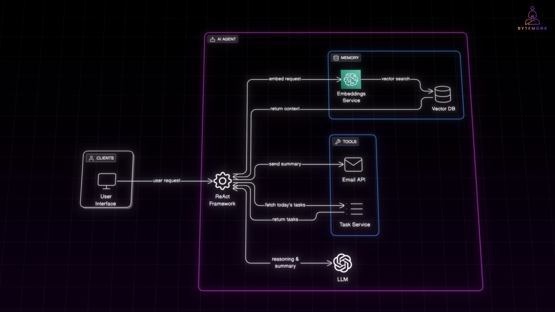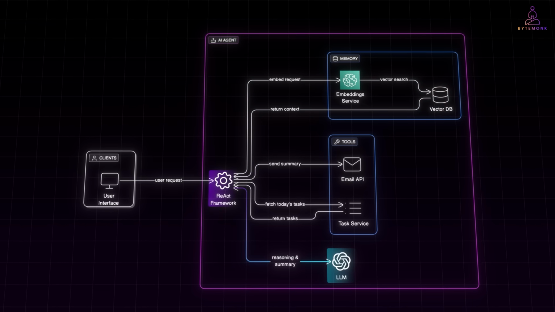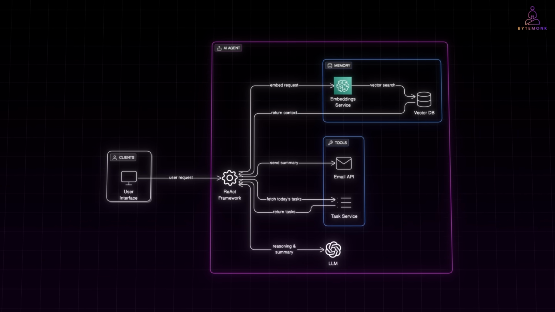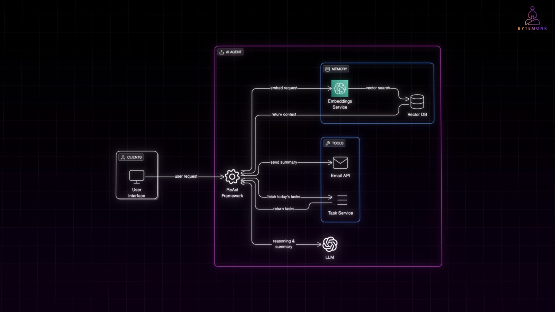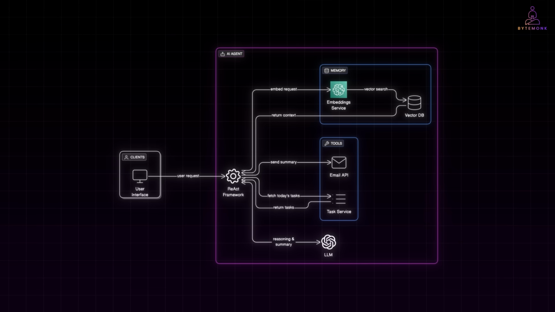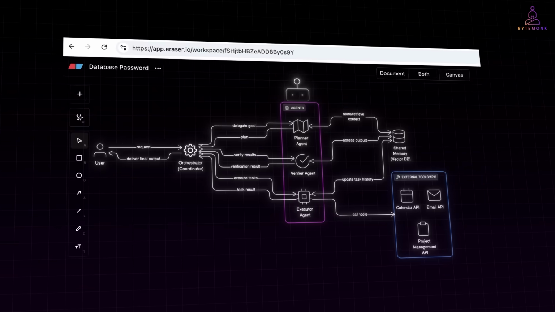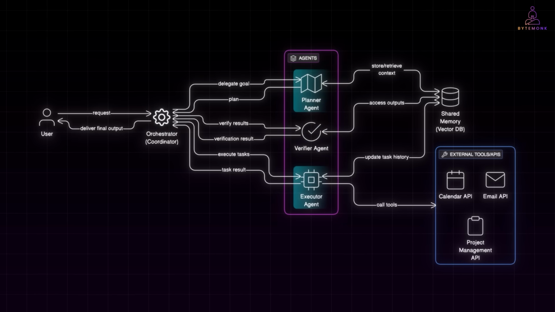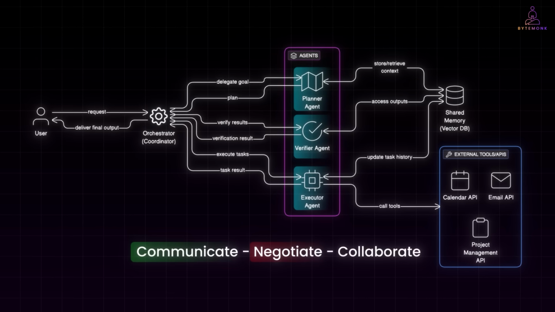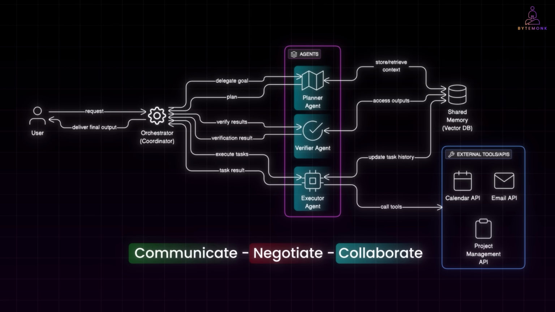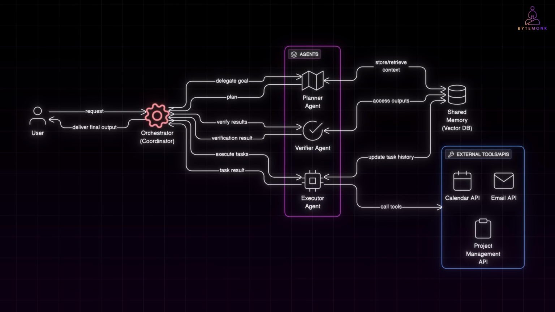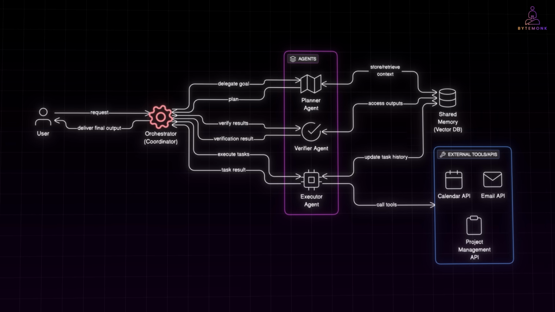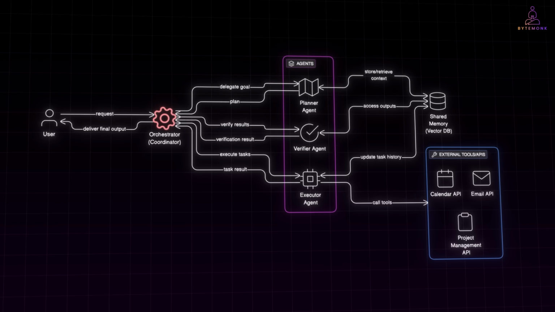Behind the scenes, frameworks like ReAct help the AI alternate between reasoning and taking actions. Instead of trying to solve everything in one shot, the model thinks step by step, checks results, and adjusts. This makes it more reliable, especially for complex workflows. In advanced systems, you can even have multiple agents working together: one specialized in planning, another in execution, and another in verification. They communicate, negotiate, and collaborate to finish tasks, almost like a virtual team. This orchestration is what elevates an AI assistant from being a simple note taker to being a true productivity partner that can plan, prioritize, and execute on your behalf.